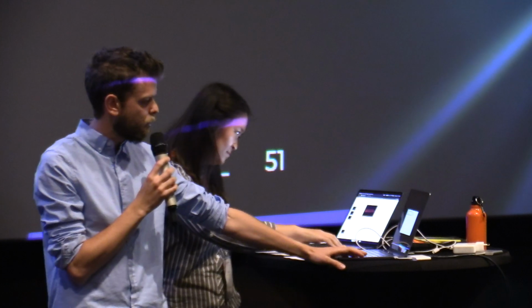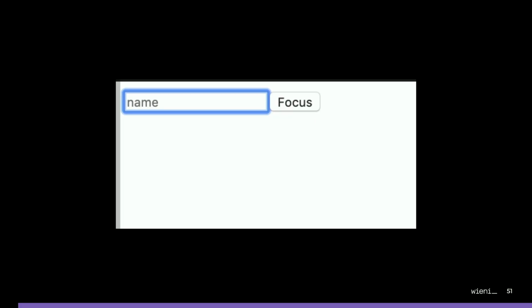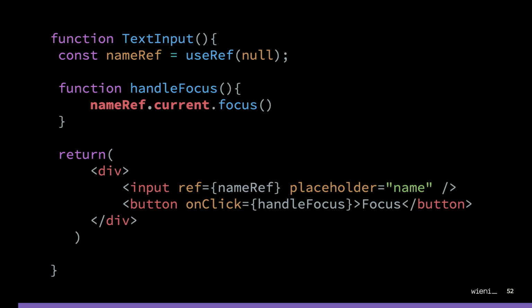Let me show you what we're trying to achieve. We have an input field. We have a button that says focus. Whenever we click on the button, we want to have focus on the input field. So we need a reference to that actual DOM node. So using the hooks API, we create a constant, for example, here we call it nameRef. We call the useRef hook and we initialize it with null. So at first our nameRef.current will be null, but then we pass an attribute ref and we pass in the nameRef, which is using the useRef hook. So our nameRef.current, when we click on the handle focus, will contain the DOM element, the input element. And so whenever we click on the button, we will receive focus on the input.